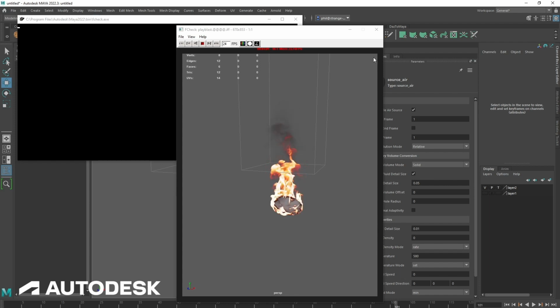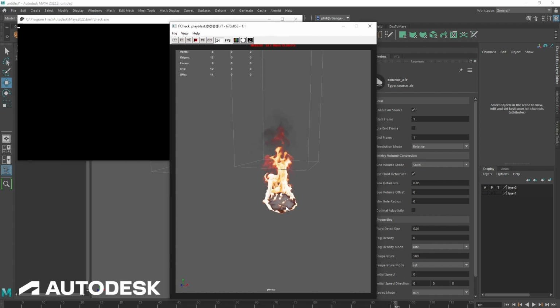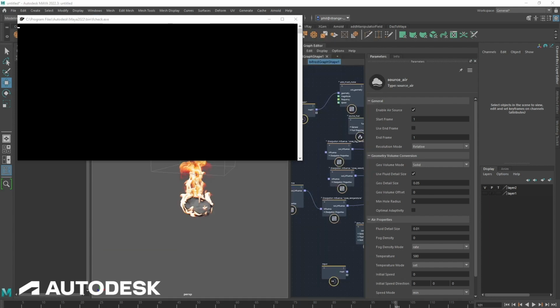So I'm not saying that doing lots of daisy chains with lots of different forces is incorrect in any way. It's what you prefer to do. But the important thing is that you get your source geometry correct in the first place. If you've got interest in that source geometry, some movement, then you're going to get an interesting looking flame. So let's put that to one side.